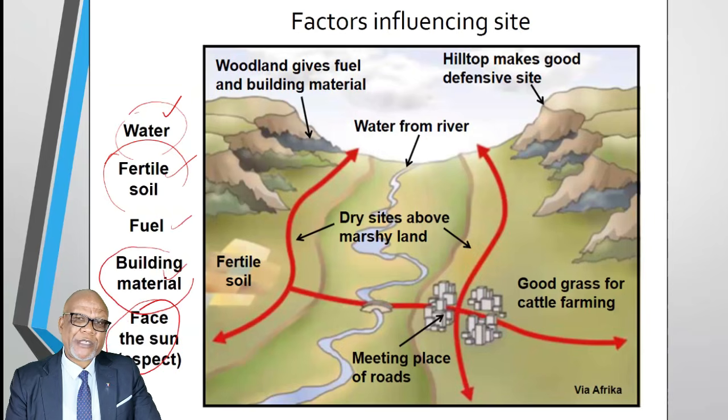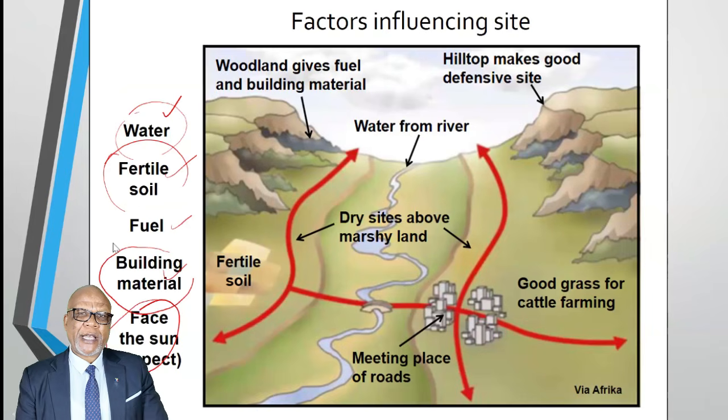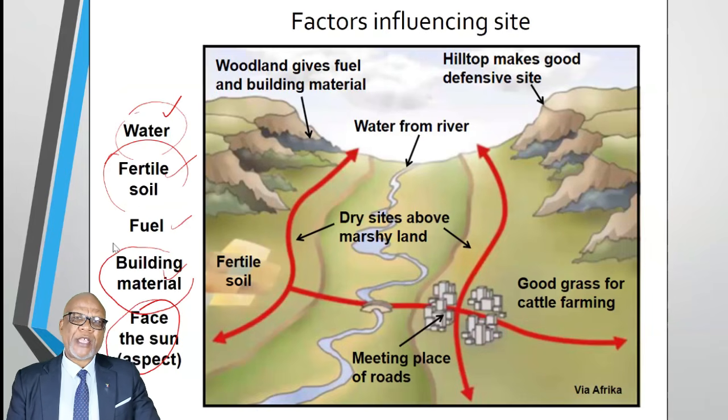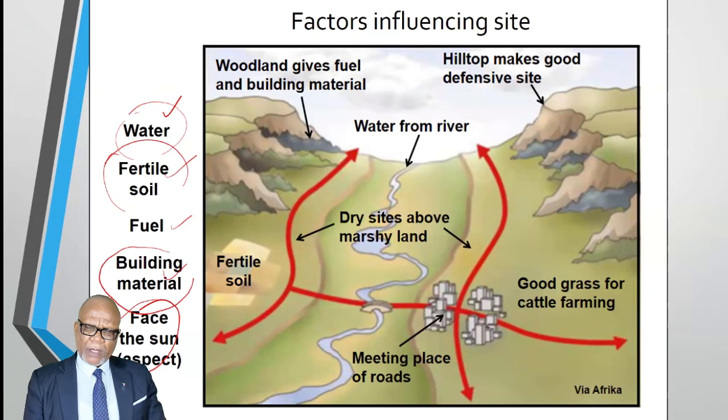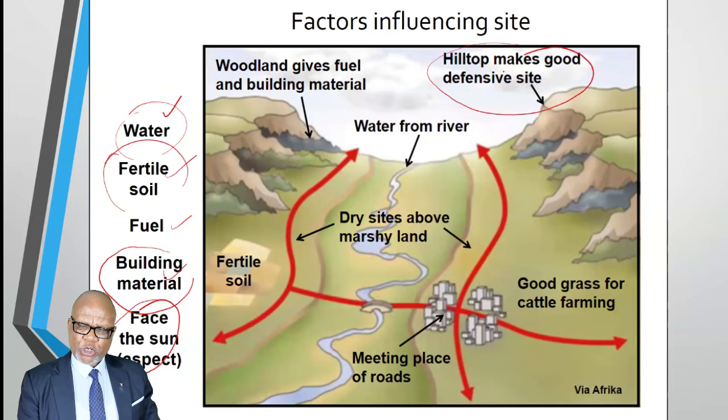People in the southern hemisphere will settle mostly on the north facing slopes because the north facing slopes receive direct sun rays and therefore they are warmer and people can save on heating, on electricity, because they don't have to switch on their heaters forever because the houses will be warmed naturally. And then another factor will be the hilltop for defensive settlement.